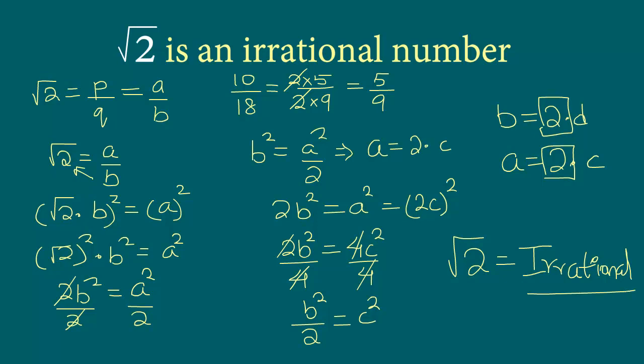Now I know that this is a little bit different because we use so much of logic to prove a fact that square root 2 is an irrational number. So I would suggest if you have not fully gotten a grasp or handle of it, please slow the video down or go back and watch it again a few times till you are very clear about it. And this is exactly the same way we can prove that square root 3 or square root 5 or square root 7 or any other number is an irrational number.